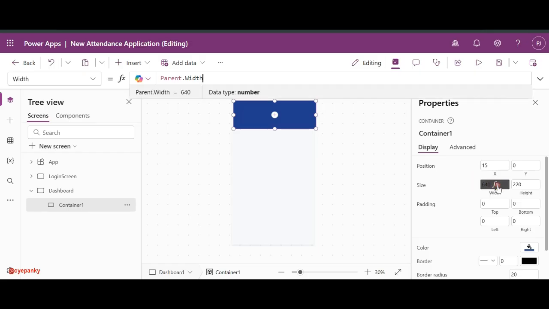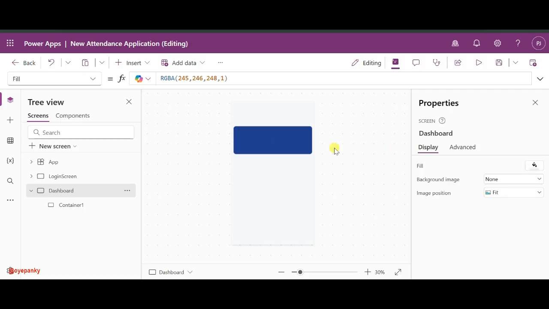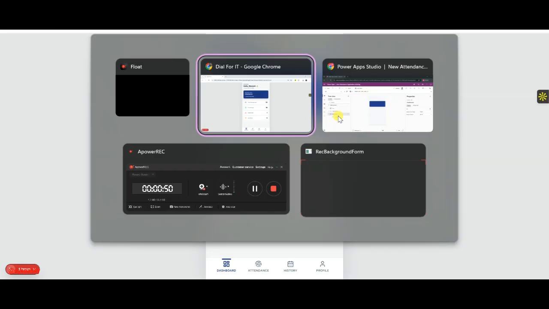Yes, 15 is fine, and here also minus 30, double the X property, and for the Y property I think 100 is enough. I think 200 is fine. Okay, now this card is done.